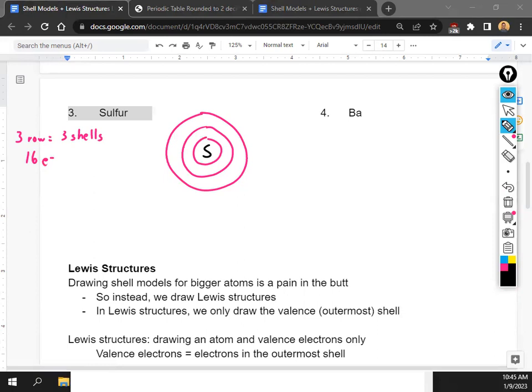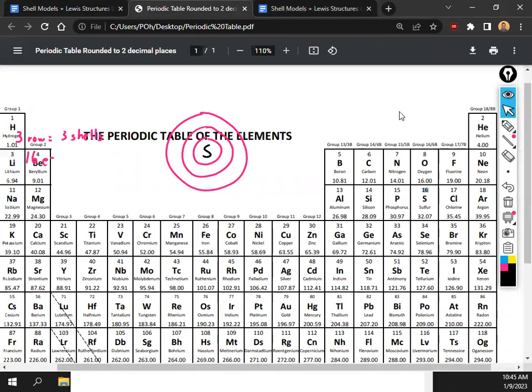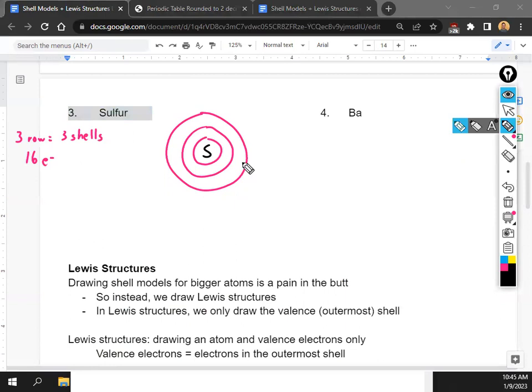Okay, so all we're going to do now is draw 16 electrons into our picture, okay? If you look at it, there are 3 different rows, right? We're going to start from the inside out. So the first shell is the first row. We said earlier there are 2 boxes in the first row, right? So we're just going to draw 2 electrons in that first shell. Okay, so again, just remember the first row has 2 boxes, and that's why we draw 2 electrons in the first shell.